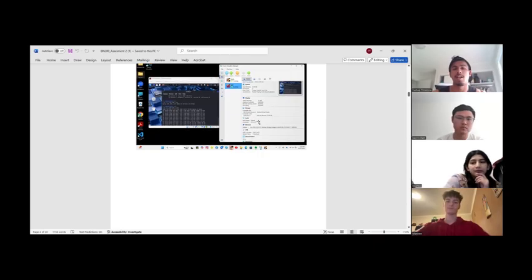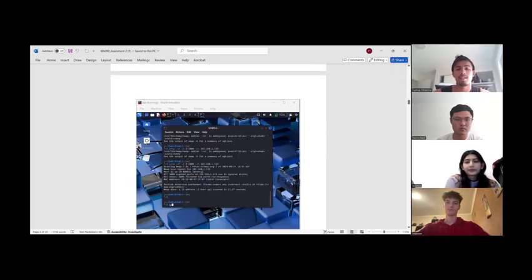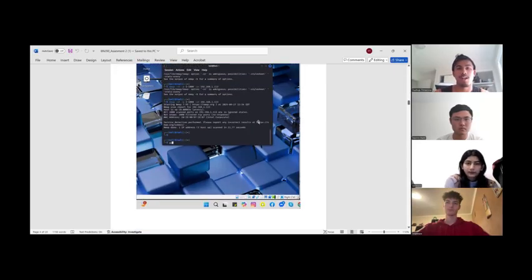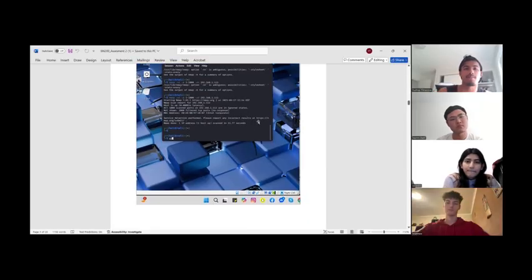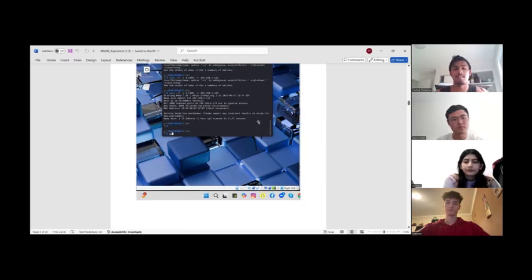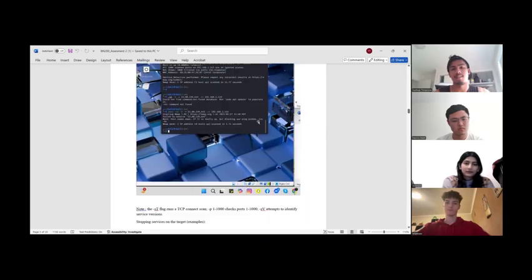As you can see in the screenshot, to demonstrate the changes, we stopped services on the target. The command goes like this: nmap -sT -p 12000 and something like that. We also ran the same scan to show ports closing after starting again. You can see the before and after differences in our screenshots, which are attached in the file.